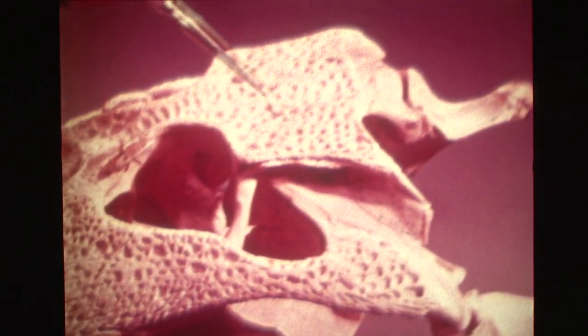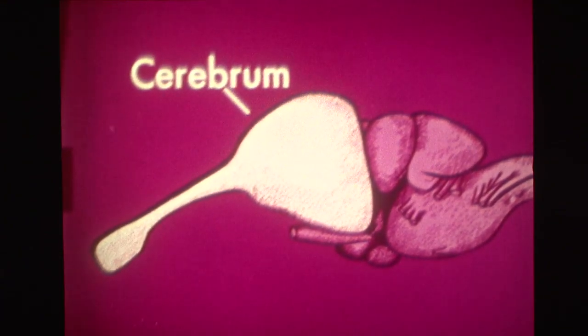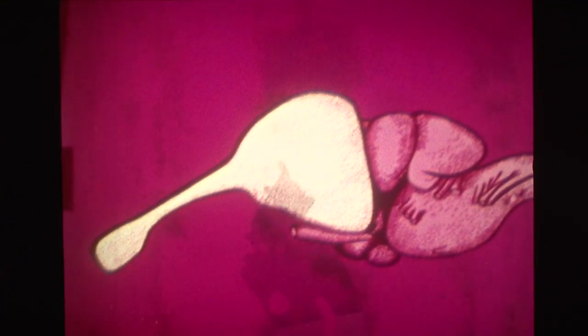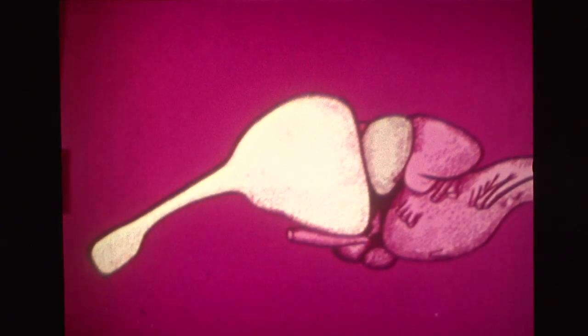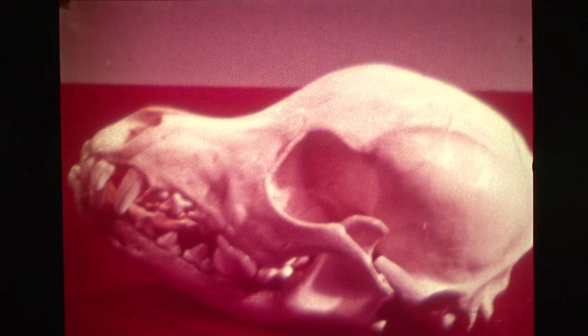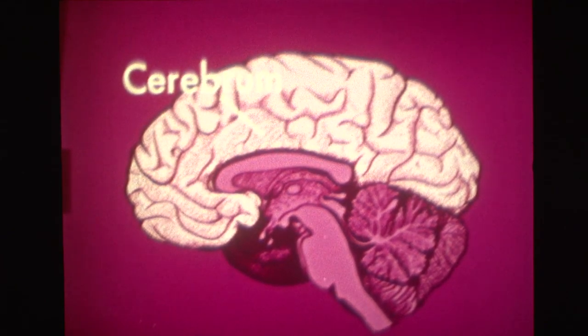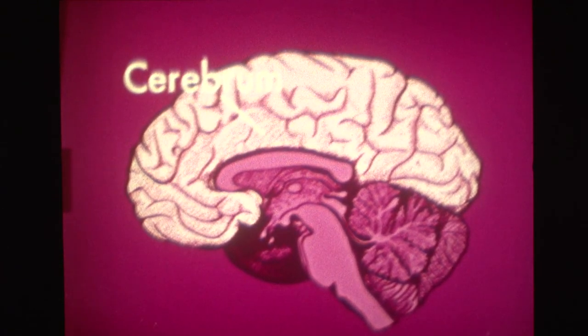At the back of the reptilian skull is a comparatively small brain. Its structure is primitive. The main portion of the cerebrum is concerned with the sense of smell only, and sight and behaviour are the concern of a very small mid-brain region. In comparison, the brain case of the mammal is much larger in order to accommodate a larger brain. The cerebrum is very much larger and is concerned with learning and with intelligent behaviour.